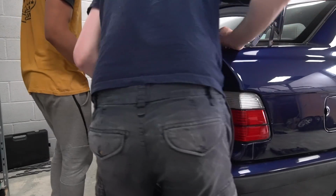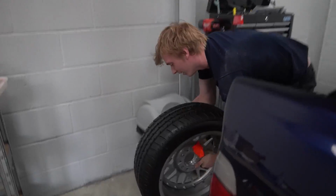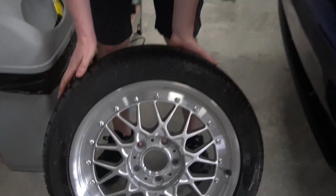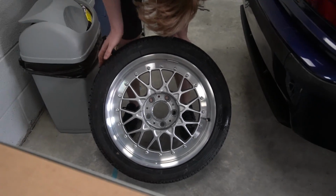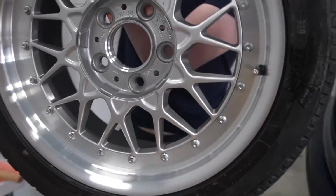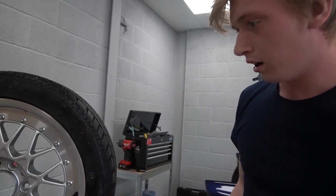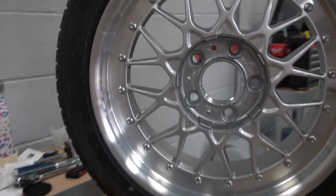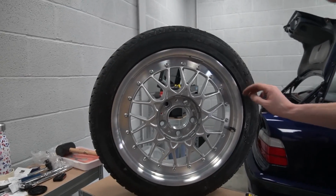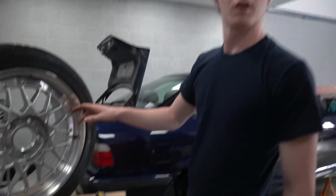Ooh. We found some goodies. Show us the goods. Oh, that looks so nice. Oh, wow. It's been used, but that's good. So, are we going with those? I think so. I think it'll look amazing. Should we show them the other ones? Yeah, we may as well.